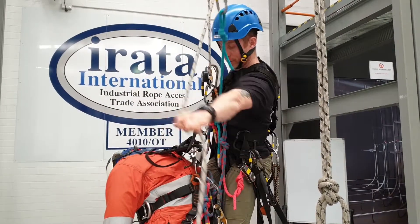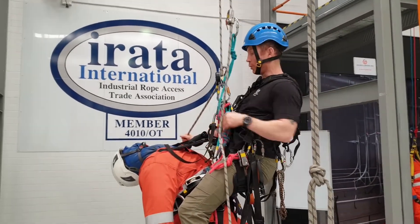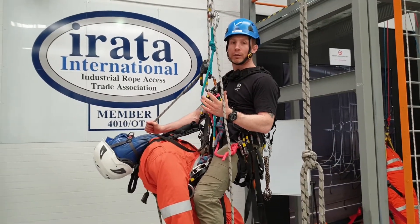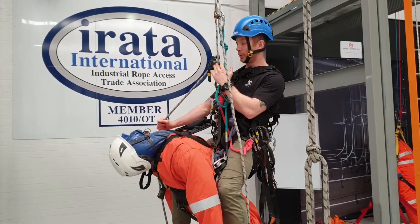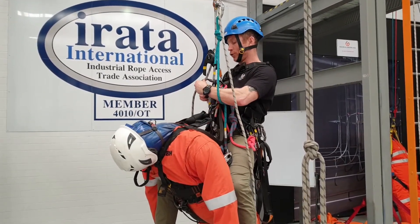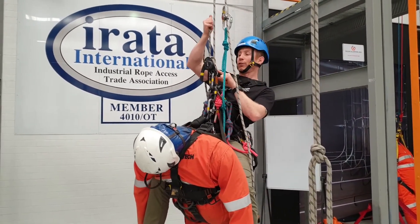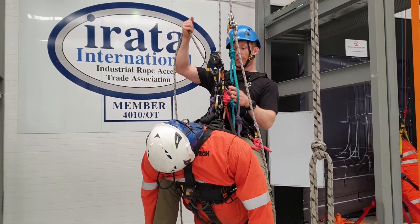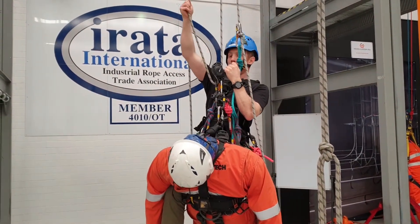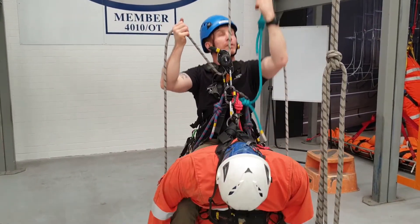Then I'm going to operate his descender — all the weight is now going into this hard link. I'll get him in a straddle position and make sure he's okay. Now I've got two people on one descender — you could have an uncontrolled descent. Petzl are asking for extra friction if we're going to put more than 150 kilos on this type of descender. A simple way of doing that is adding extra friction through a carabiner. If you're going to use the carabiner, close the gate to create that turn. Keep your backup high, especially because we've got two people and someone who's already a casualty.